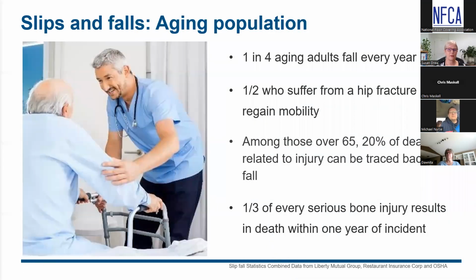We know that slips and falls are some of the worst accidents that can happen in our aging population. I'm very passionate about this because of my background. Statistics state that 1 in 4 people over the age of 65 fall every year, and less than half of those people actually will tell their doctor. Just one fall can double an aging adult's chance of falling again. I'm not going to go through all of these numbers. You can read them yourself, but you can see how serious the consequences are.